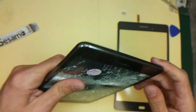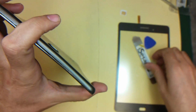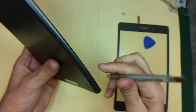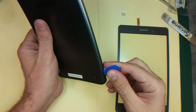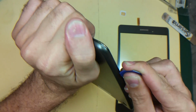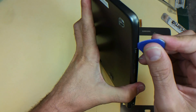So the first thing we're gonna do, we need to take the back cover off. What we're gonna use, the iSesamo, and we're gonna use this Badger guitar pick. So what we're gonna do, we're gonna make a small gap somewhere here with the iSesamo like this. And once we have a small gap there, we insert this one here and we keep just sliding it around. And now we have the back cover.